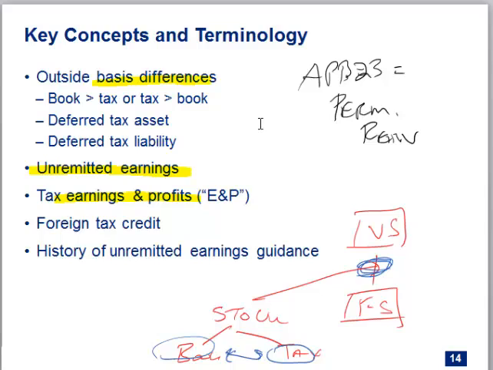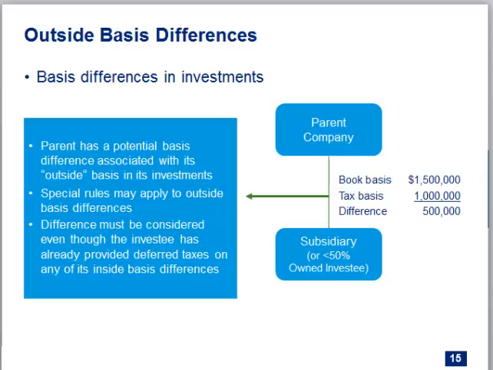It is rare that when you talk to companies about their offshore profits that they will define it that way. When you're talking to companies or you read their financial statements, they're not talking about the basis difference they have in their shares of their foreign subs. They will use the term unremitted earnings. And the reason that it can be the same is, let's use this example.